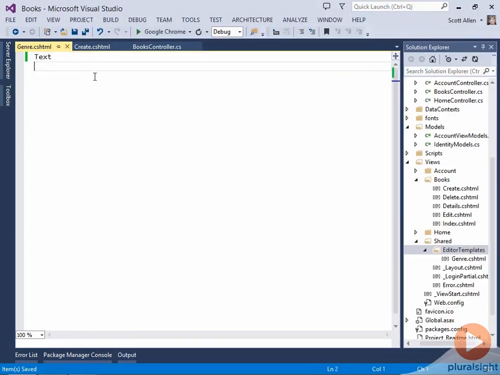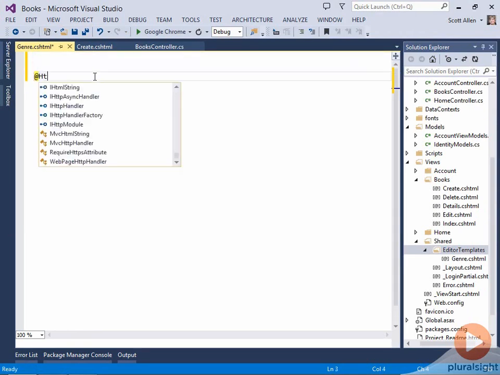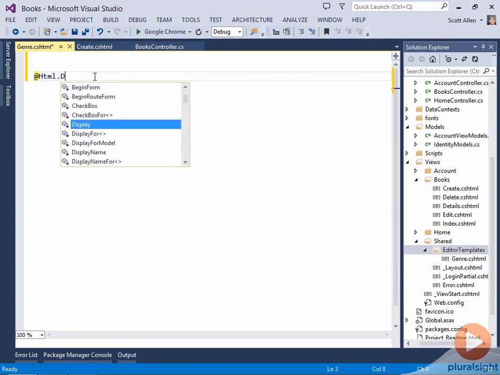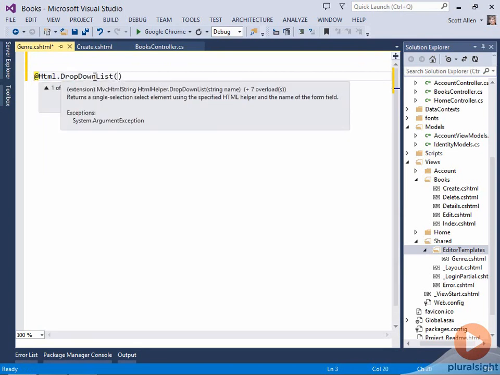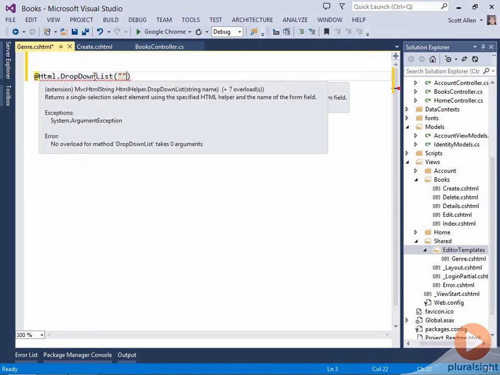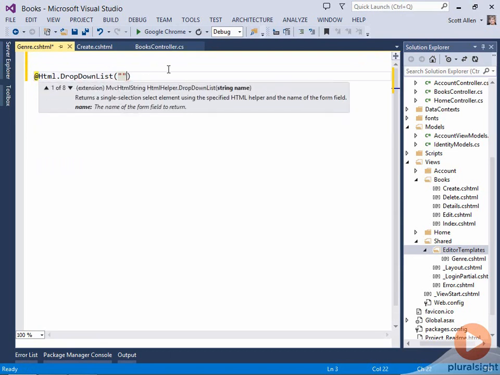Now what we need is a real editor. And obviously this is a bit of a tangent from the entity framework, but it's a scenario I see come up all the time, and it's not something I cover in the building applications courses. So let me show you one approach to this. Ultimately, what I need is a drop-down list to appear, an HTML select item. That drop-down list, I have to pass it the name to use. I'm just going to pass it an empty string.